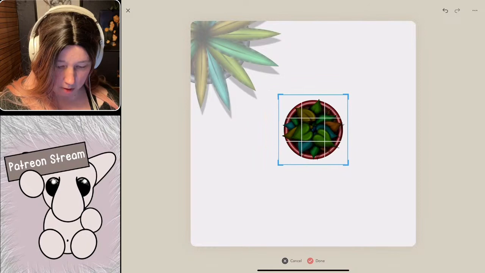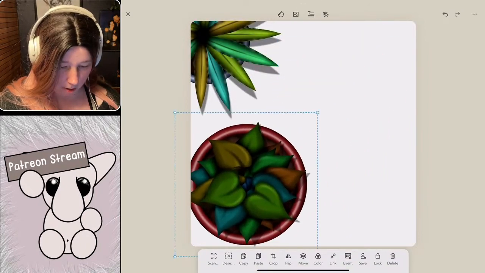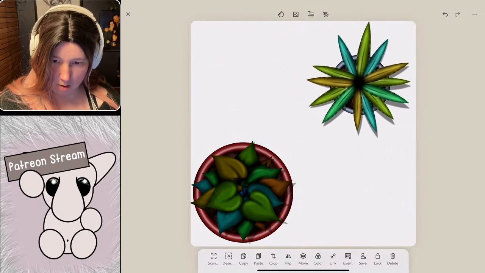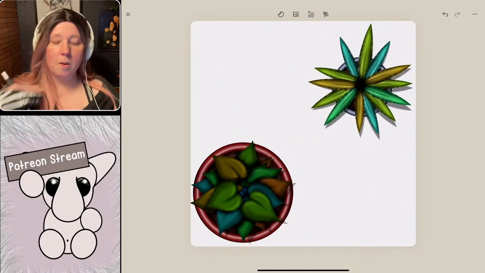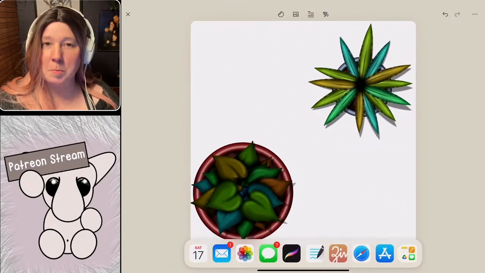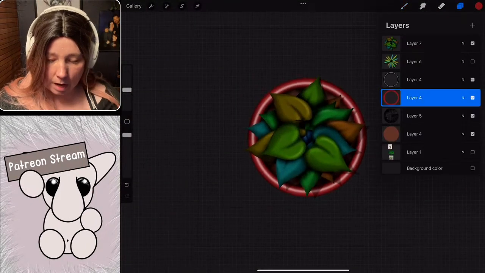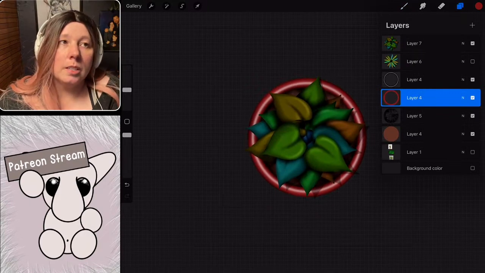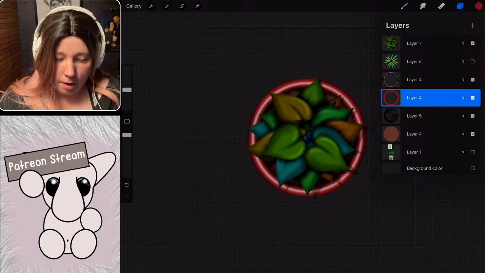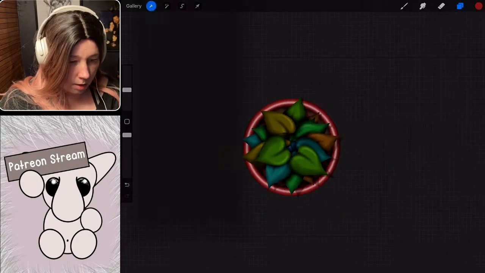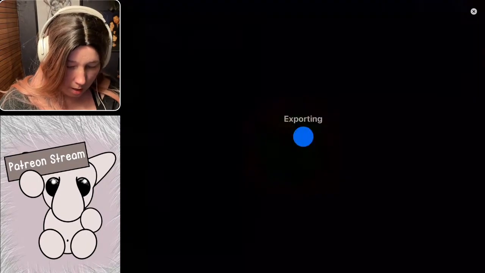Yeah, I think shrinking that was the move because that's a lot cuter that way. There we go. That's adorable. Look at us with our little plants. Okay, now I want to try something like a different shape of pot. But first, let's make a couple of colors for the Patreon package.